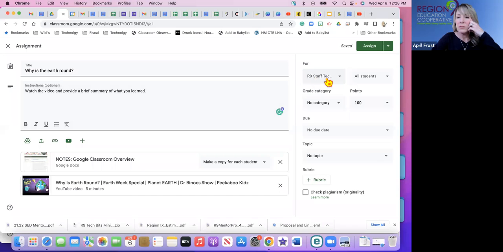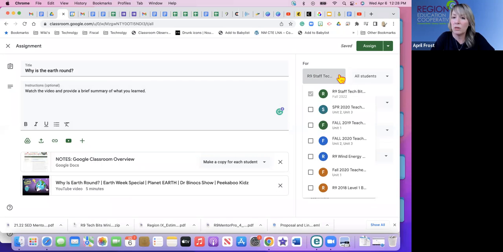Nope. Okay. So over on this right-hand side, this is where it gets nitty-gritty. This is what's nice about Google Classroom now. Say I have multiple classrooms that I'm working in, but this assignment is universal and crosses boundaries.